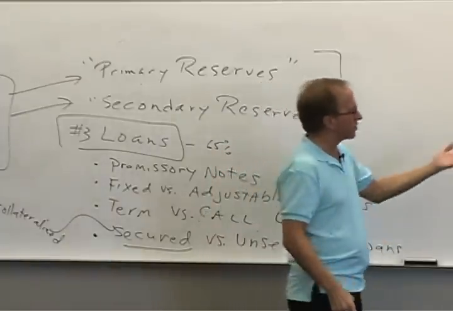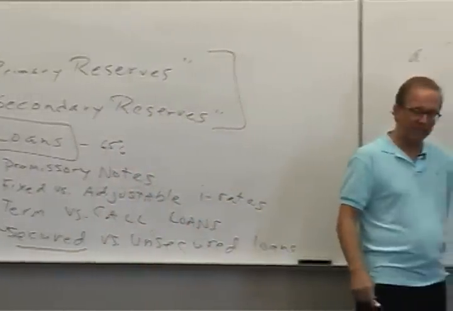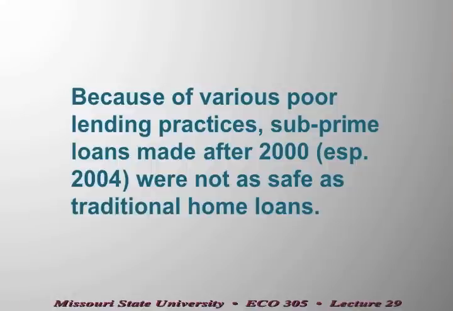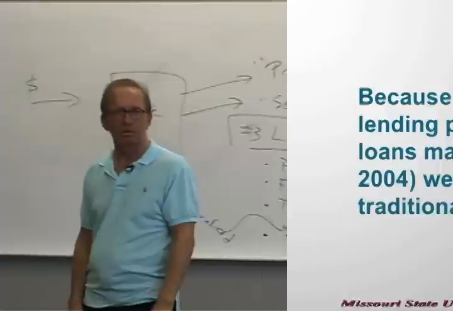Okay, so these are safe. I mean, home loans are safe if you don't get in the business of making 100% home loans or 95% and things like that, which banks have done over the last decade. Why? Why would a bank make a 100% loan or 95% loan?